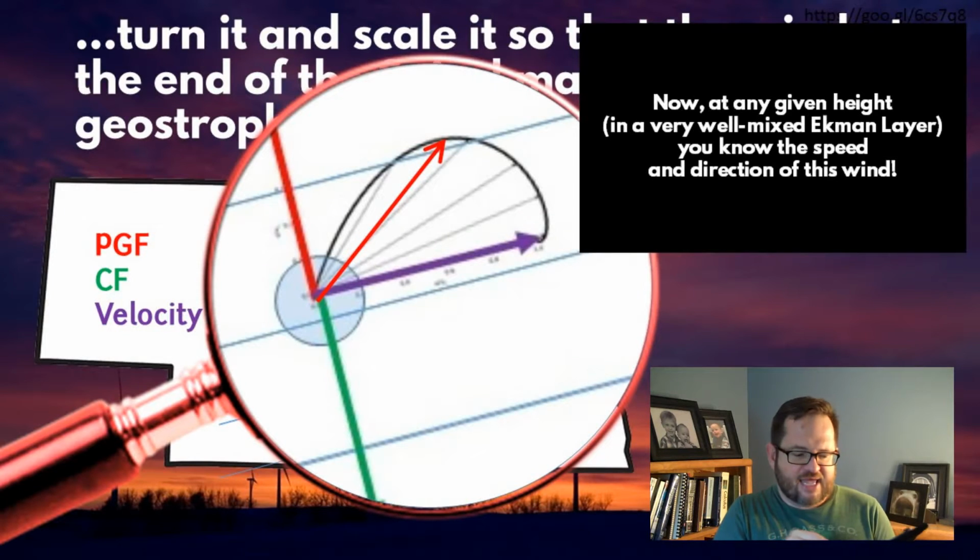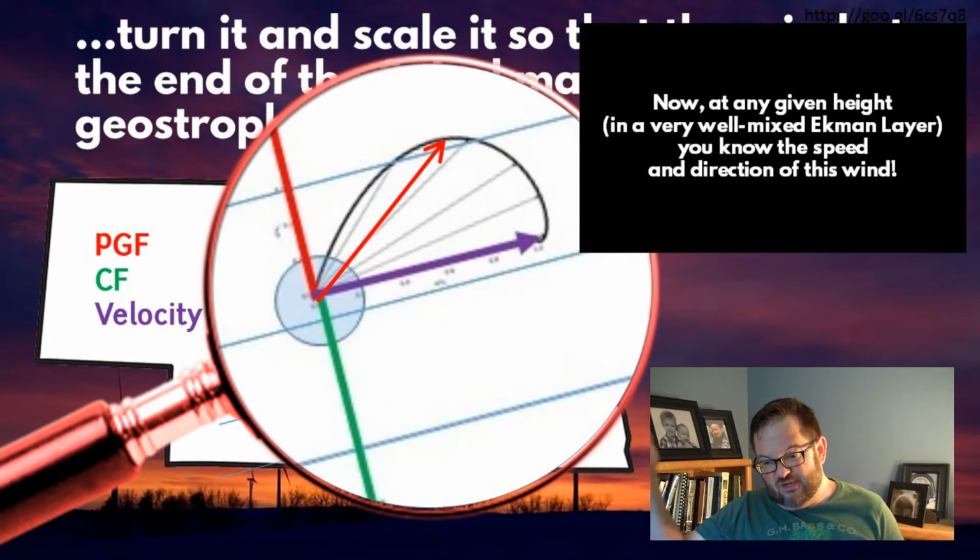If you did that as a thought process, now at any given height above the ground in the Ekman layer, you know what the wind is going to be. At some particular height z, z being our measure of how high above the ground we are, I could do the math and figure out the direction and speed of my wind at that location. And look, at this height the winds are closer to geostrophic, at this height the winds are farther from geostrophic, or more ageostrophic. The ageostrophic component is larger, whatever you want to say. So at least under those conditions, you would now know the direction and speed of the wind. Applying it this way, I'm getting winds that are pivoting in towards the area of low pressure. Doing it as a mental exercise is no big deal.